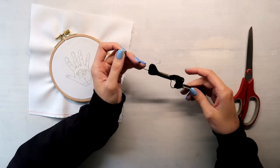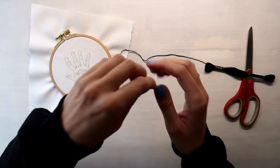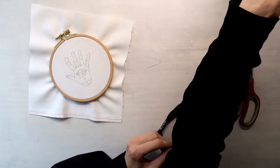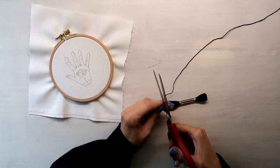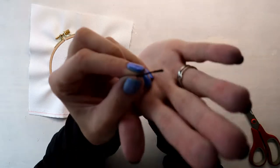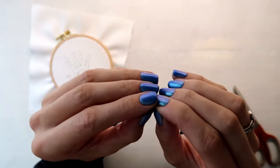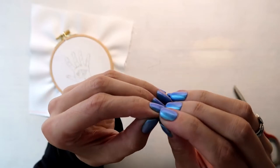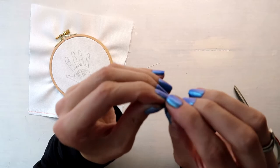Okay, so I took the Skillshare class of Imogen White, and she said that you will need a thread that is about as long as your elbow. And then I cut this. And then, since the thread is made out of multiple little threads, I'm going to split it. And the lady at the shop told me to only take two strands for fine work like I want to do.